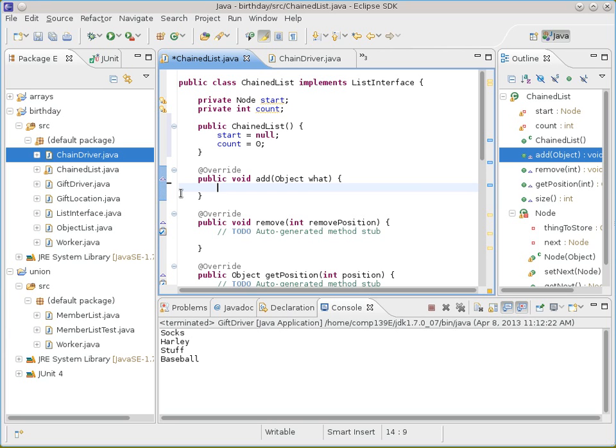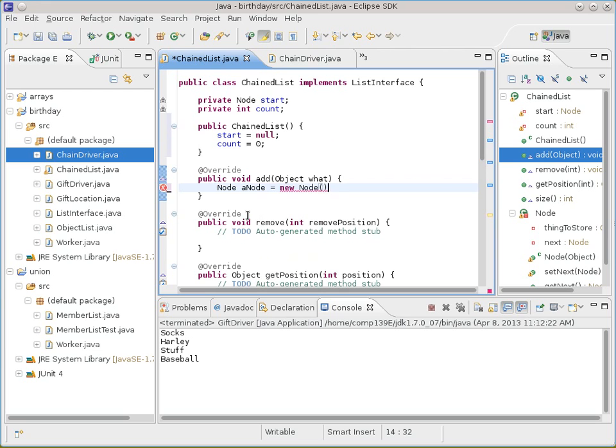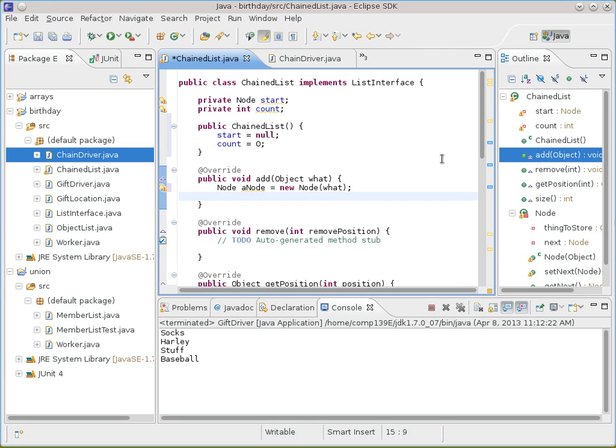What's missing from the diagram to start with? Need a new node object in here. Okay? So the first thing that we'll do in our add is we'll create a new node object. And let's just go see what the node constructor takes, the thing that we're trying to store. So the thing that we're trying to store is the what variable. Okay, so on our diagram, that has the effect of making the node. The node we're calling a node. It refers to that thing. We took the address 5,000 and dropped it into there. So the node is holding on to that item.